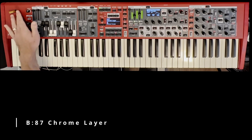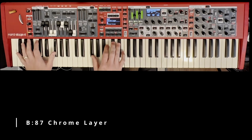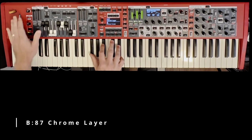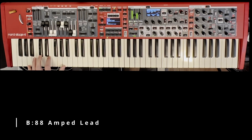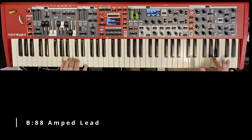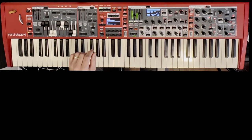Chrome layer. Amped lead. For a second right there, and I believe the air is on. My fingers are cold, so I'm going to turn the heat on. So this is where we would stop.